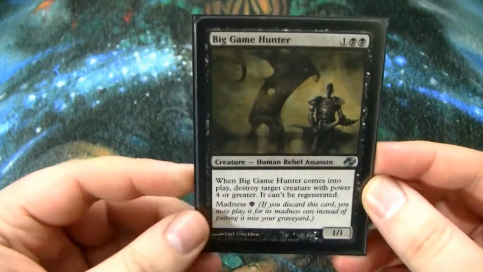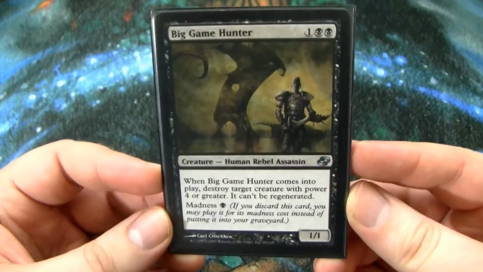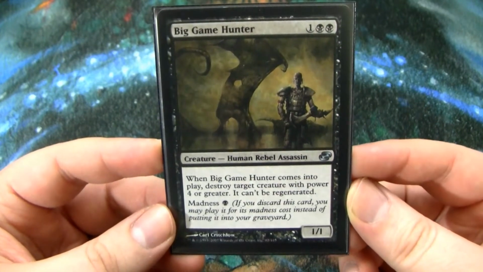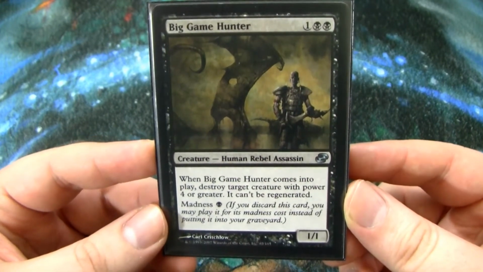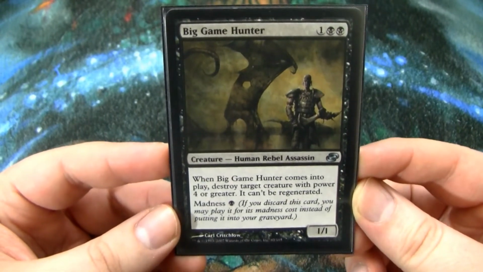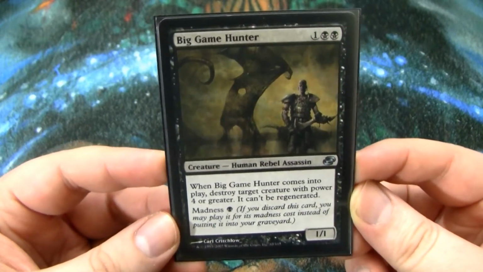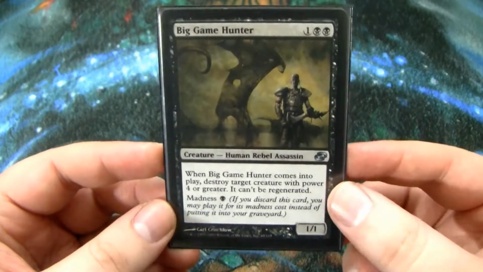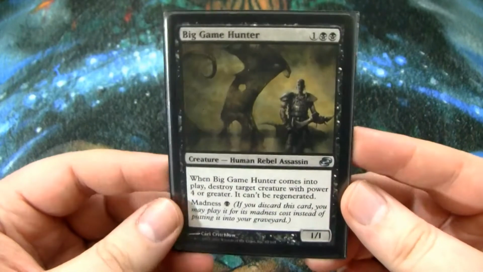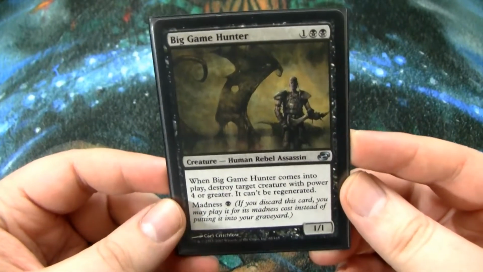And then Big Game Hunter is really good tech for this deck. So he is a 1/1 Human Rebel Assassin for 1 of any and 2 black. When he comes into play, destroy target creature with power 4 or greater, it can't be regenerated, and he has Madness of 1 black. So on Liliana's Planeswalker side, you can have everyone discard a card, discard him, and then play him for only 1. Really sweet. Good synergy with Big Game Hunter.